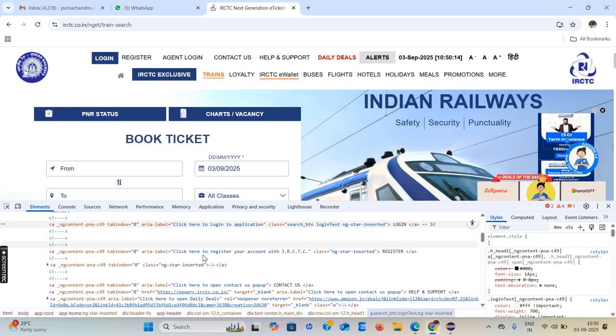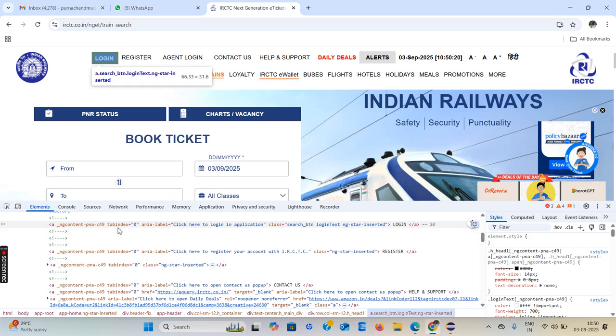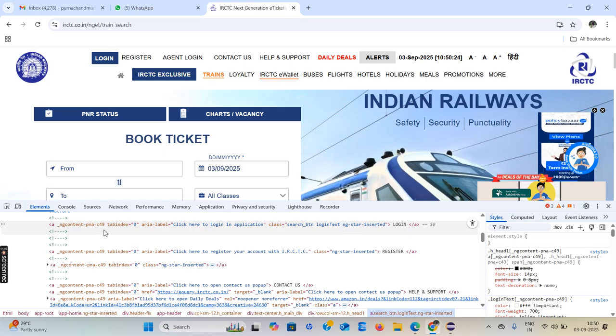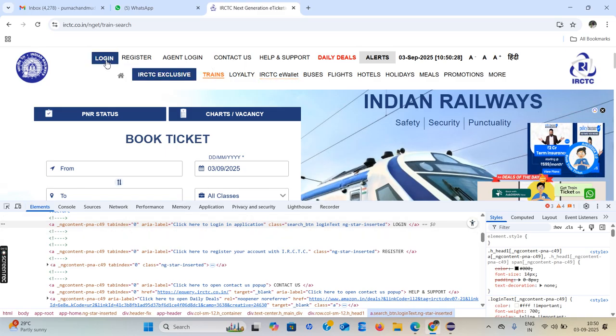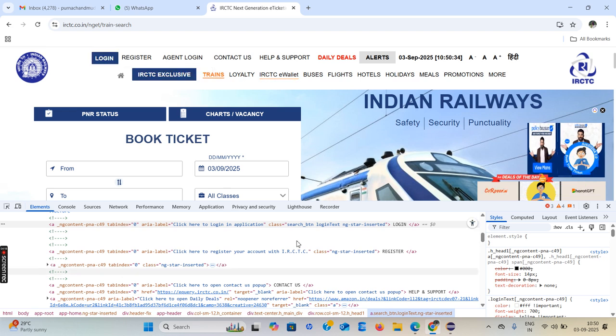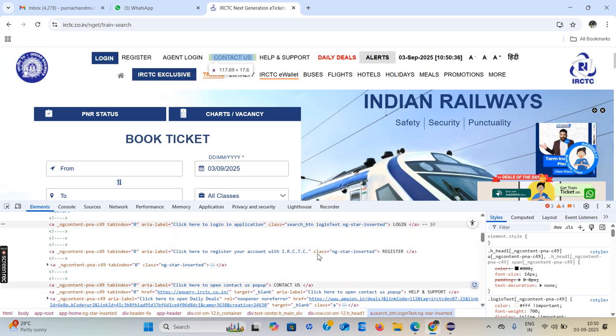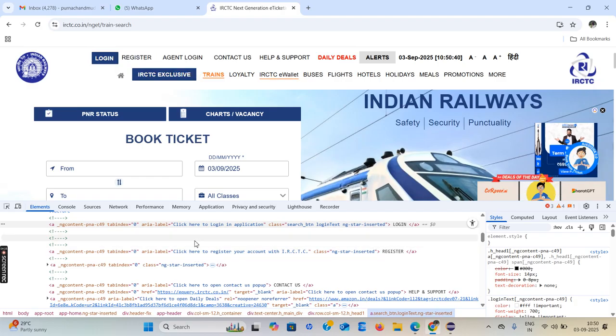You can copy this text. This is called the anchor tag, and it contains some tabindex, aria-label, and a class. These are called the data of the login tag. If we put the cursor on this, it will be highlighted. See this, it is highlighted when the cursor is put on the anchor tag. This is the DOM. DOM means Document Object Model.